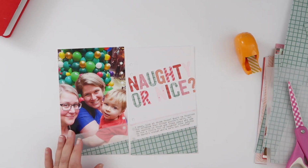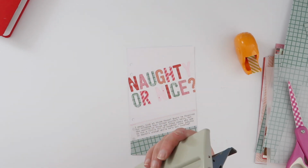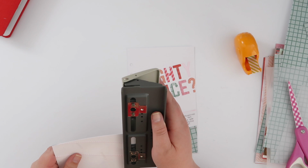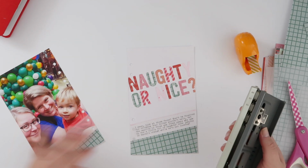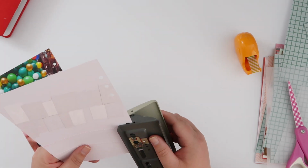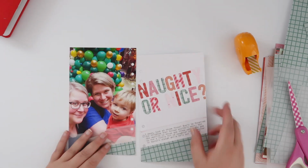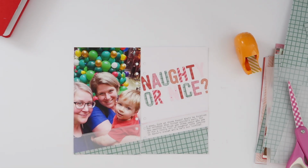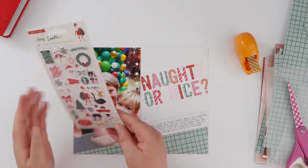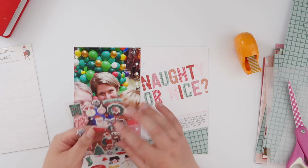I'm going to add the tiniest little bit of embellishment, not too much, because it is quite a busy photo and I've got the sort of busy cut file title there. I'm just going to add a couple of little puffy stickers, again from the Hey Santa collection, as soon as I've repunched those holes, because I realized that the vellum and the pattern paper was covering up those holes. So I've got everything repunched, and I'm just going to add a few little stickers. So I did grab the Santa sticker because, to be honest, he looks a little bit naughty, this Santa, so I figured it worked really nicely.